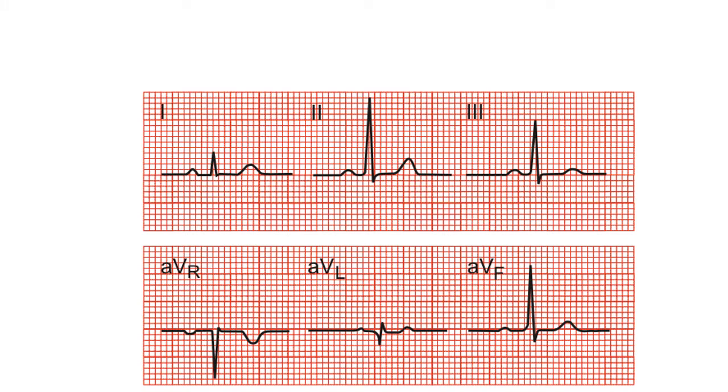In the limb leads, again, you may or may not always see a Q wave. Oftentimes in lead 2 you probably will, and even lead 1, but in this example there's not one present. Not until we get to AVR and AVL, where that is very, very typically going to be seen, especially AVR, where we know everything is reversed.